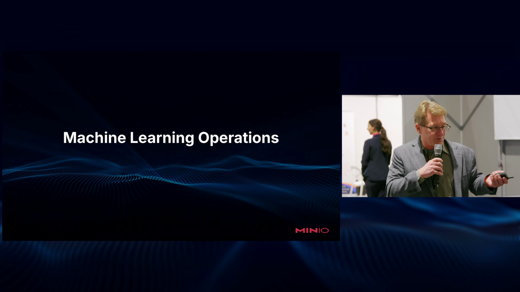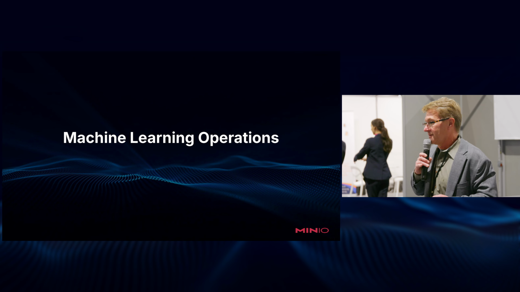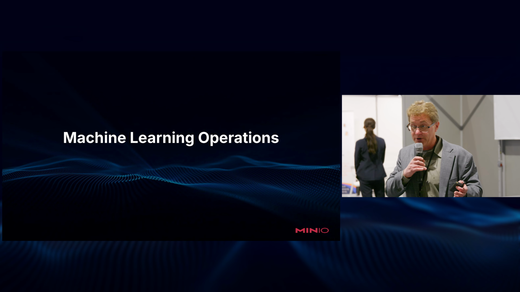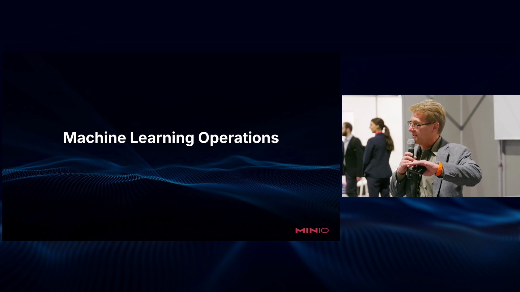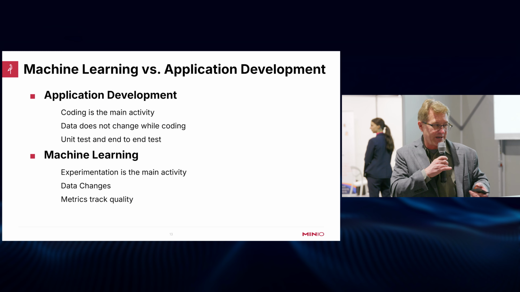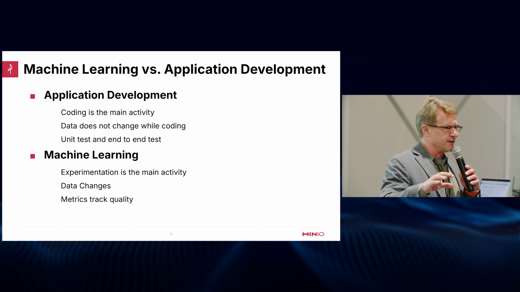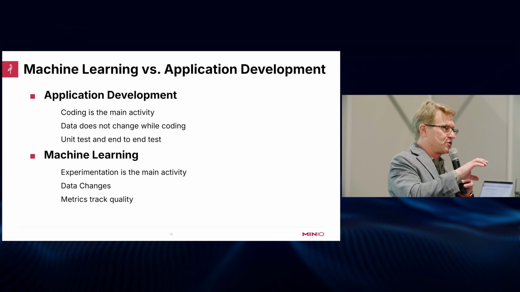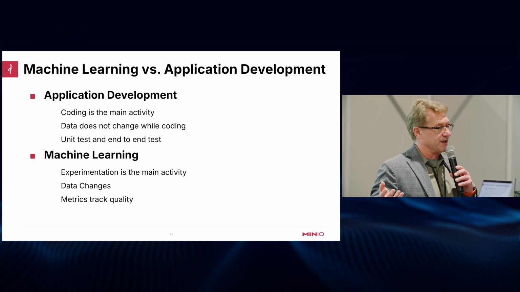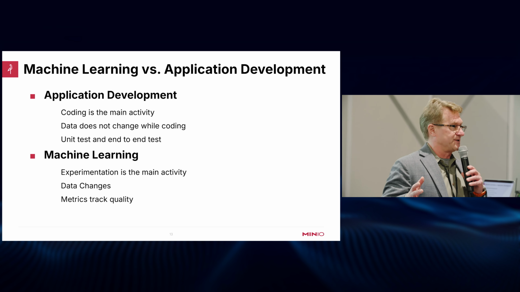So that's really, at a high level, our data lakehouse. I want to get into a little bit of machine learning operations. So we're now getting into the workloads that are closer to machine learning. When we talk about machine learning operations, it's important to understand the difference between training a model and building traditional software. And in many ways, they're almost exactly the opposite.